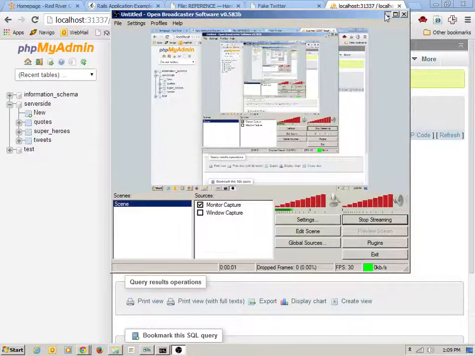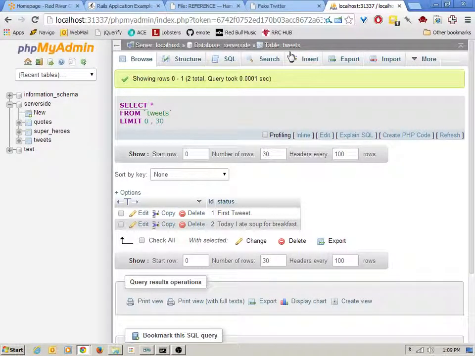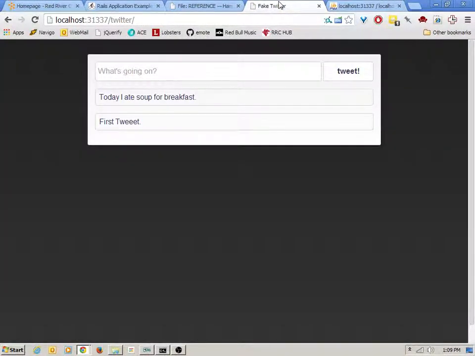Okay. So our plan is to build a Rails application from scratch. We're getting away from our simple store, and we're going to build a fake version of Twitter, but very, very limited. My server-side students have seen this before. This is just the single user Twitter, where you have a web page which displays tweets. You have a form where you can type in a tweet, and you have a button where you can submit that tweet. And so I can say, this is a tweet.